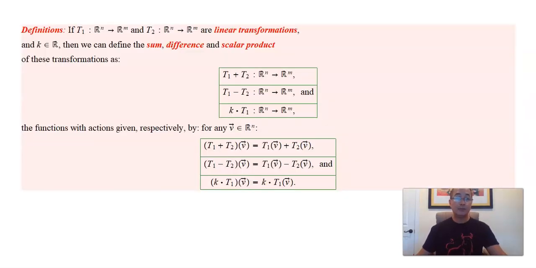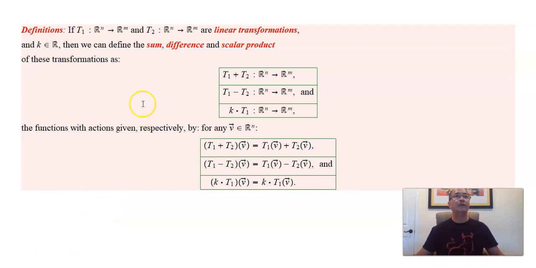Now, when you studied your algebra or pre-calculus, we learned how to add two functions. For example, if you had f of x is x squared and g of x is 2x plus 5, then f plus g is just x squared plus 2x plus 5. You just add the two formulas for your functions together. So it's exactly the same idea for linear transformations, but when we add functions together, we have to worry about domains because both functions have to be defined before you can add their outputs.